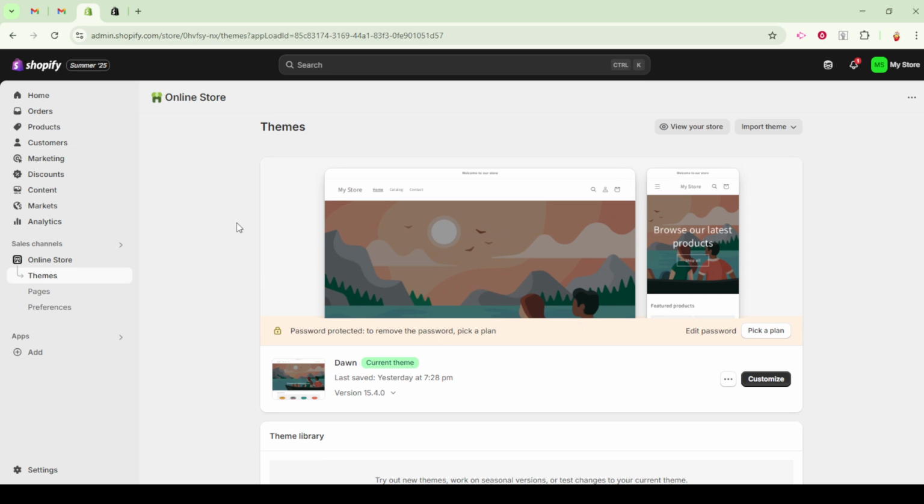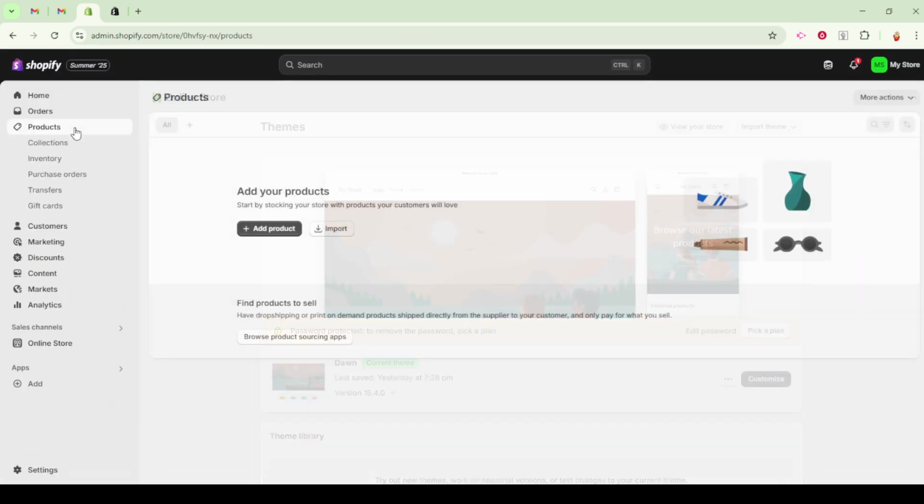With your theme looking sharp, it's time to add your products. Provide detailed descriptions, set accurate pricing, and upload high-quality images that highlight your product's features. This information is crucial in attracting potential customers and providing them with all the details they need. To enhance navigation, group your products into collections. This will help customers easily find what they're looking for, improving their overall shopping experience.